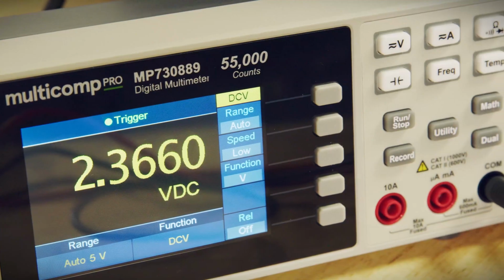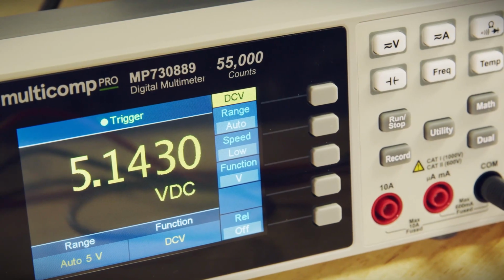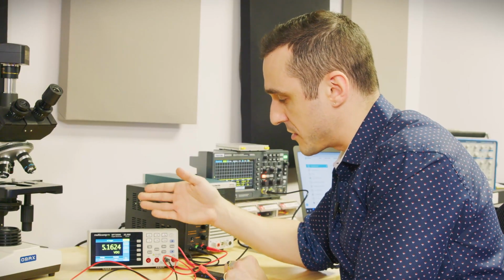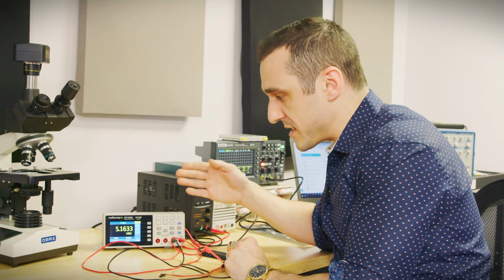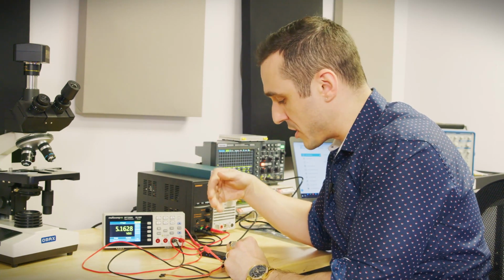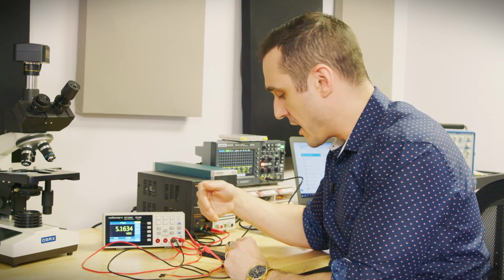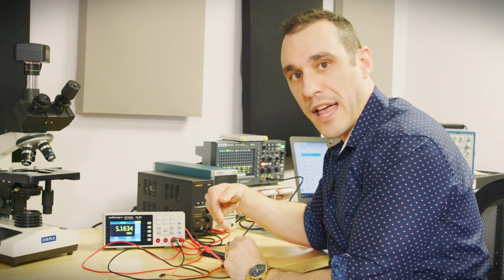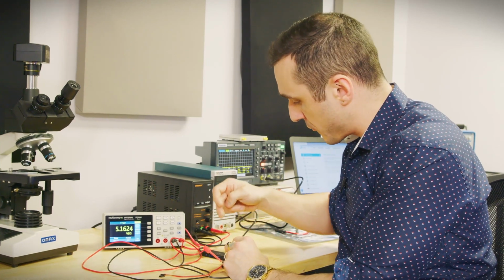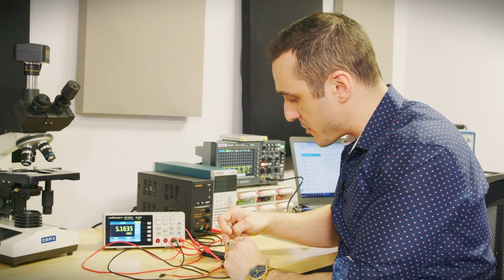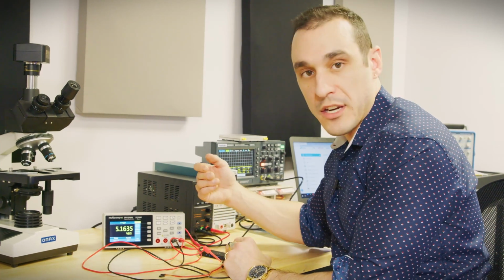If you just hook up the multimeter and take a couple of measurements, the first one that you'll see here is a 5-volt measurement. You can see that here on the multimeter. It's about 5.16 volts. This is the standard bus voltage coming through the USB connector. And if you look on the back of this board, you'll see a trace running from the power pin on this USB connector over to this other pin on the pin header.